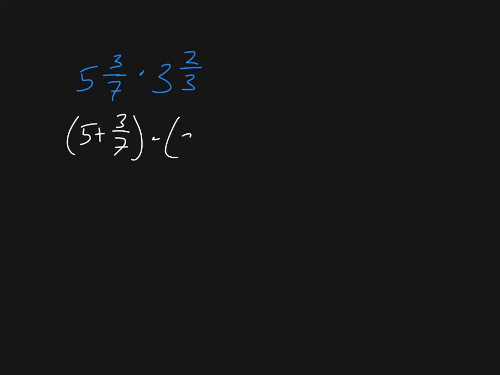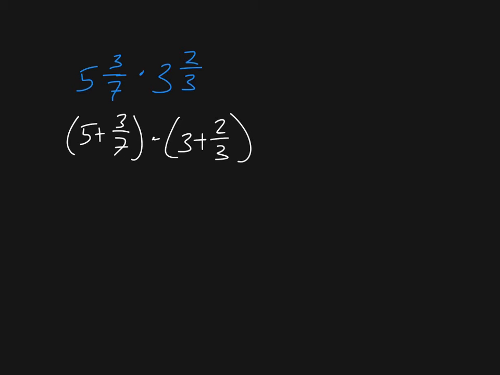For this next problem, I'd like you to solve it along with me in your journal. So I'm going to solve this problem using both methods again. The reason for that is so you have a quality example of each method in your journal, then you can make the decision of which you prefer or a mixture of both. So first we rewrite 5 and 3/7 times 3 and 2/3. We decompose them to 5 plus 3/7 times 3 plus 2/3.